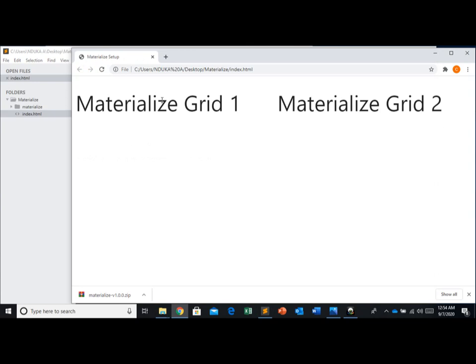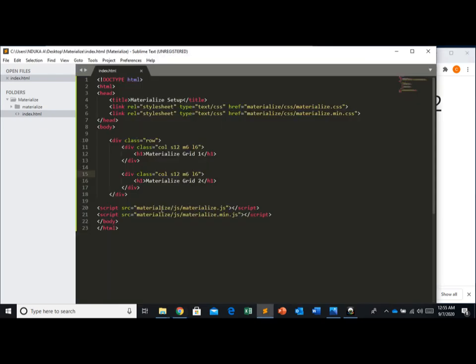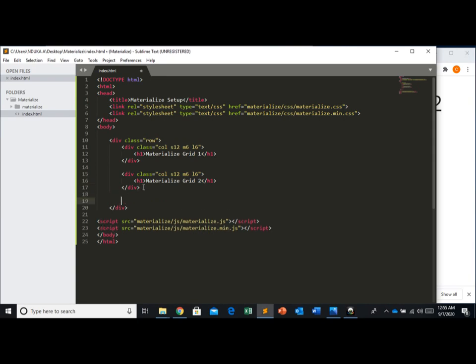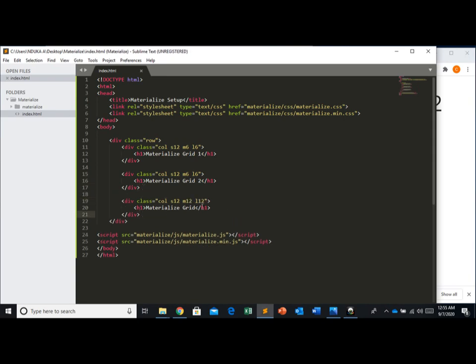So you see the two of them now appear on the same line, because this one I specified to take the size of 6, while this one takes the size of 6. Just like I told you, the full screen is 12 columns. So giving this one 6 means half of it, and giving this one 6 means half of it. So 6 plus 6 will give me 12, meaning that both of them will be able to enter the same line. Now what happens if I put another one in this same place?